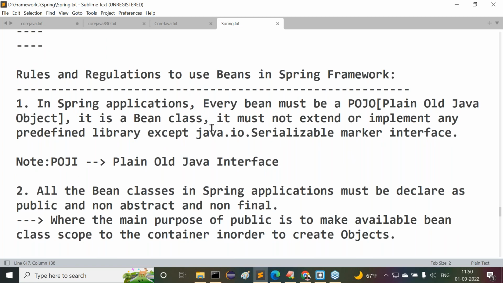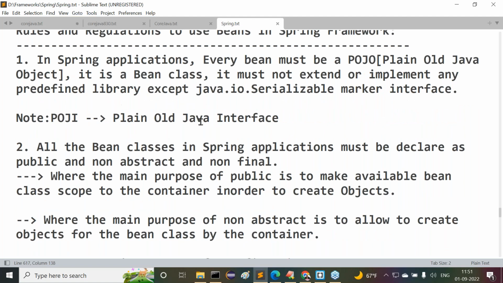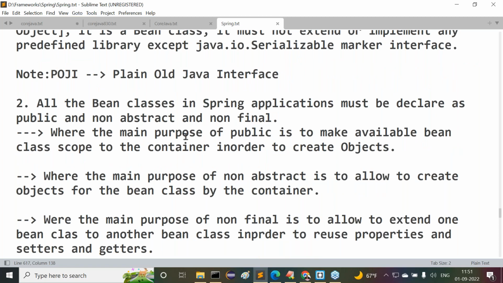What set of rules and regulations do we have to follow? I have given almost 6 or 7 rules. First one: in Spring applications, every bean must be a POJO class. It should not extend or implement any predefined library except java.io.Serializable. All bean classes in the Spring framework must be declared as public, non-abstract, and non-final.